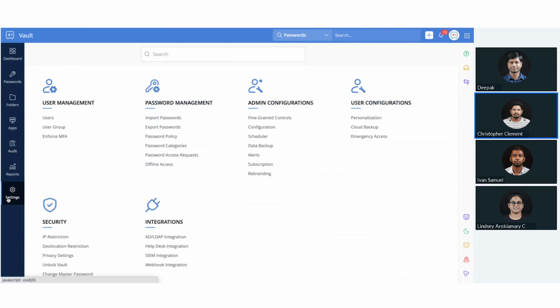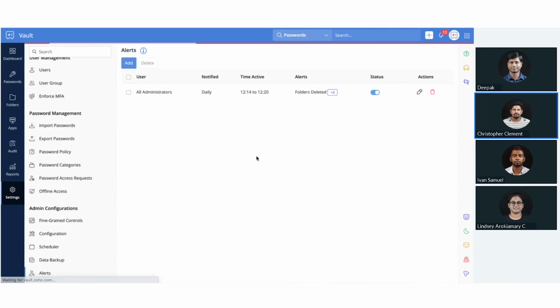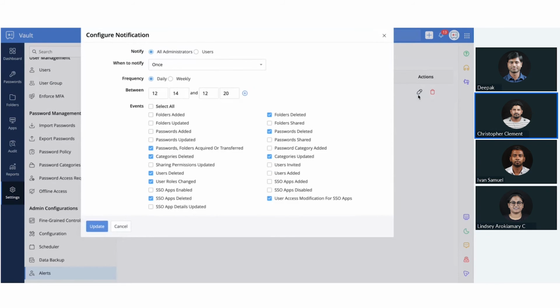Based on audit functionality, we also have an email alerts or email notification feature in the tool. As I said earlier, all activity we perform in Vault is captured in the product as an audit trail. So if any of the selected operations happens in the tool or is performed by any user and it is captured as an audit in the product, we will immediately send a notification to all administrators. You can select the list of operations that are critical to your organization.